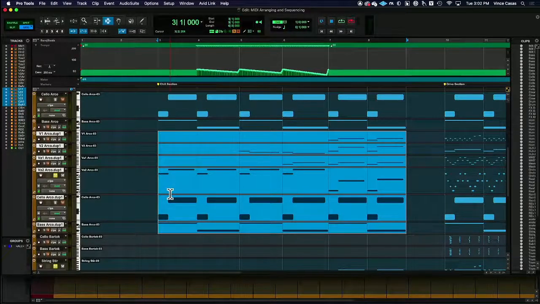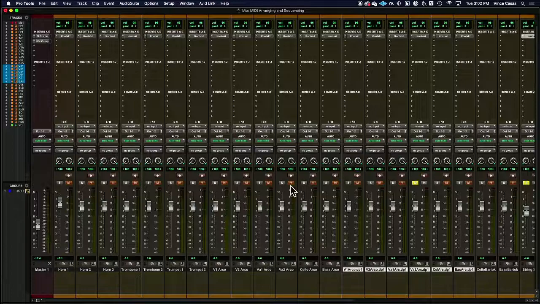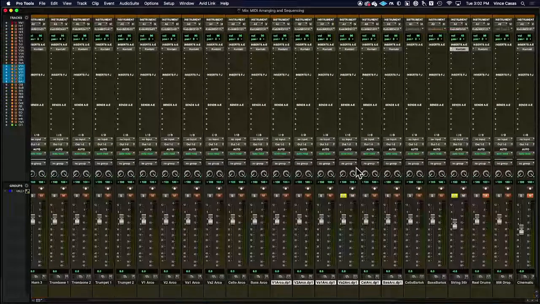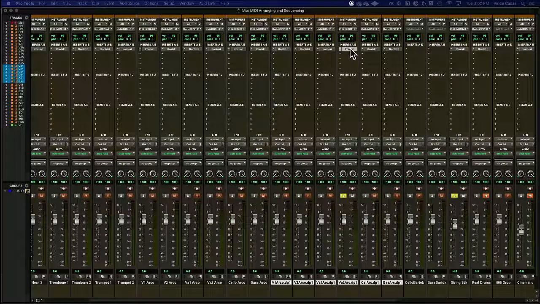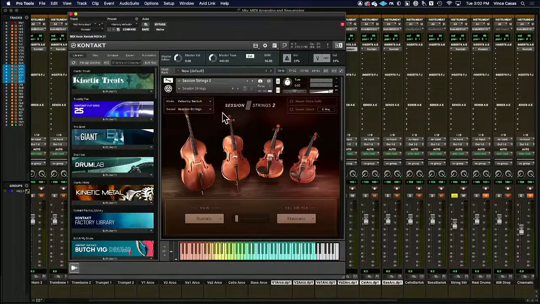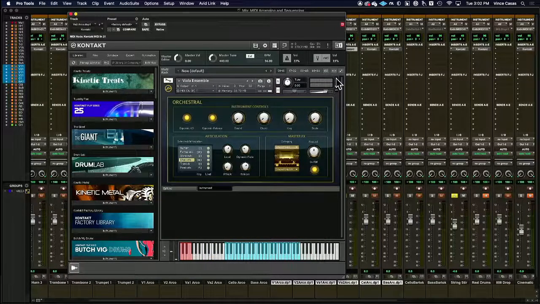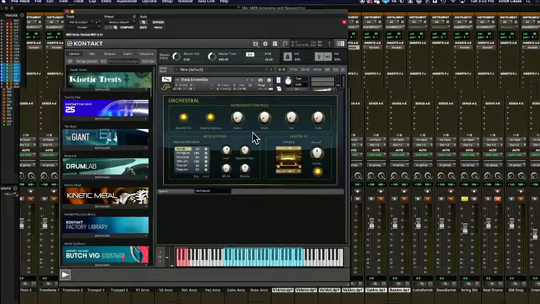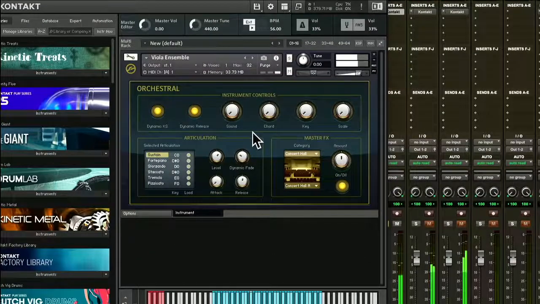Right now it's a little too small an ensemble feel. It needs a lot more sustain, which means it's going to need a bit bigger space. A lot of these are Native Instruments patches, and I'm going to replace this one and go with the ensemble here, the viola ensemble. Let's take a listen. Maybe add a little bit more reverb.